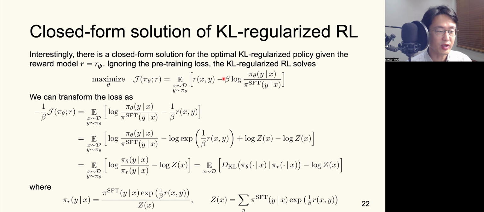Next, let's do a series of transformations. We'll divide by 1 minus beta, and that gives us this. Then I'll take this quantity, exponentiate and then take the logarithm, so it's the same thing. And then I'll add this log z minus log z thing. Of course, log z minus log z is 0, regardless of what the log z is. But to give you a definition, we'll have the supervised fine-tuned, the instruction fine-tuned model, multiplied by e to the r divided by beta.